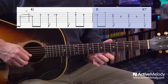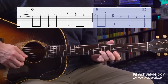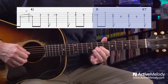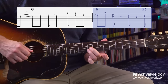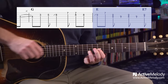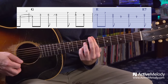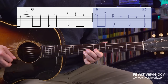And actually, after that, once I got to the E, I walked it down like this. And what that's doing is it's walking it to an E7 chord. Because I'm going to that flat 7. So now I come down to strings 2 and 3. They're both in the same fret, on the 9th fret. And then I'm going to do this. I'm going to keep one finger on the 9th fret 2nd string, while I walk the other one down to the flat 7. It's just an E7 chord, but I'm only playing strings 2 and 3. And I just walked it down like that.